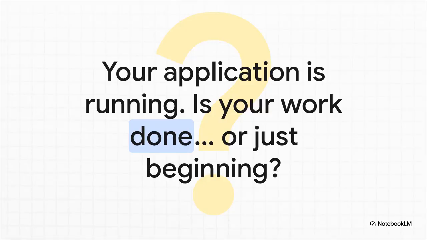And all of this brings us to our final, big takeaway. You know, running a perfect application in production, it's not some destination that you just arrive at one day and you're done. Not at all. It's a continuous loop. You're always building securely, operating reliably, and then optimizing relentlessly. So, is your work ever really done, or is it always just beginning?